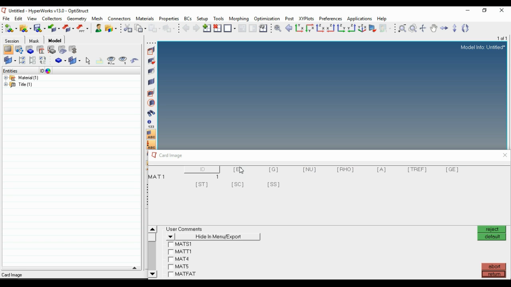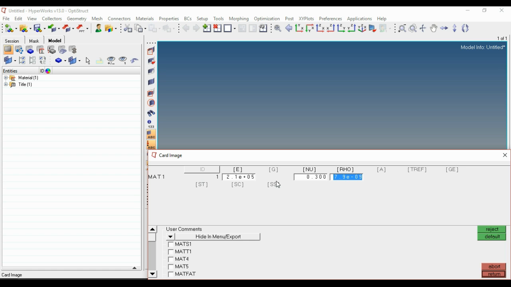Click on E, new row. These are the properties of steel. In HyperWorks, each and every field, E, G, NU, RHO, A, T reference, GE, ST, SC, SS, have default values.